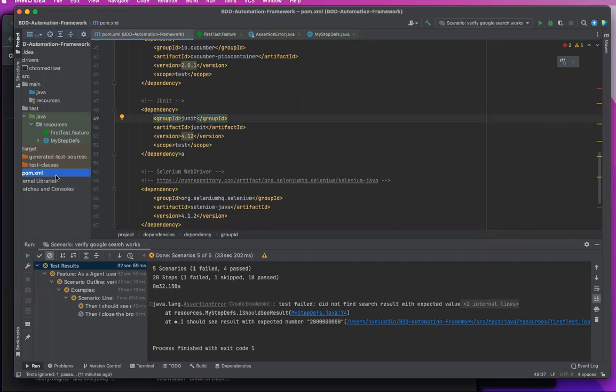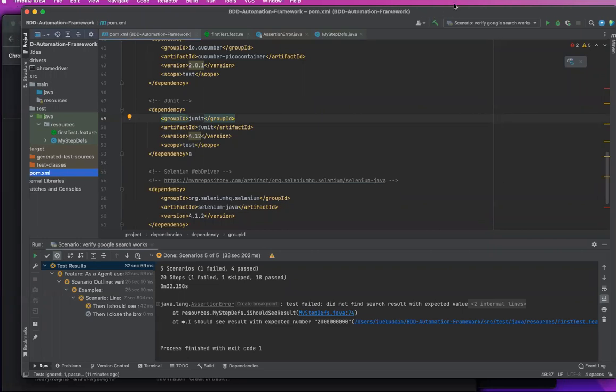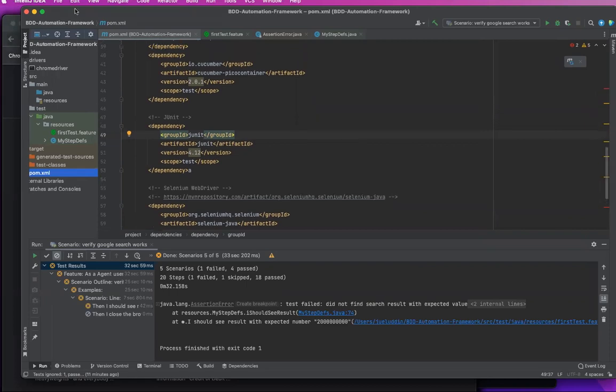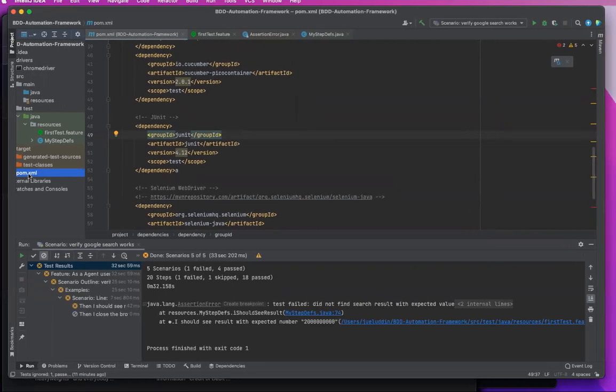All right, so this pom.xml, is it better if I drop it here, or is it better if I just paste it into the group? I think you can drop it here too. All right, let me see if I can copy this and then paste it.